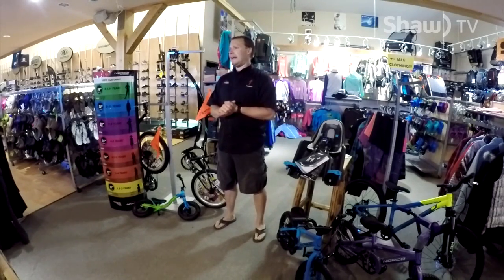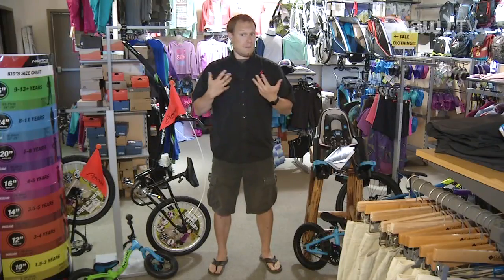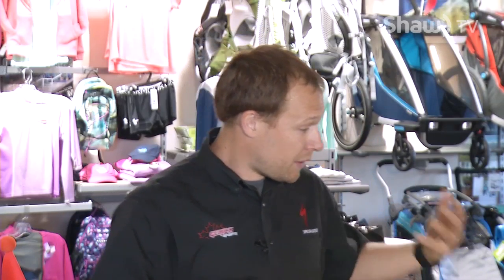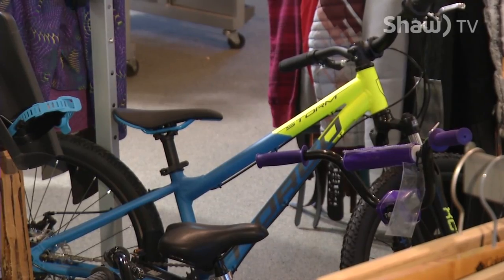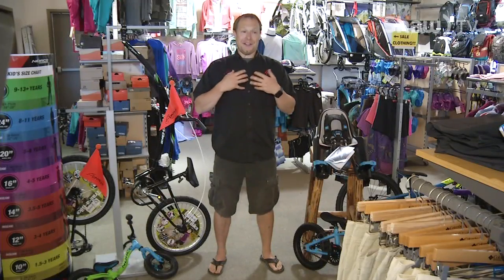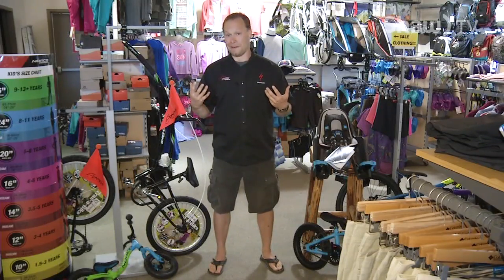The last thing I'm going to go over is getting into the nicer end of kids' bikes. If your kid just delivers papers and occasionally rides to a friend's house, a basic bike is fantastic. But if you are that East Kootenay biking family that really wants to head out into the trails, there are bikes with front suspension and disc brakes — a bike that can actually handle the trails you're riding. A lot of times parents want their kids to keep up with them but give them such an inferior bike to try to do it on. I recommend investing in a decent bike if you're taking your kids into the trails — it'll make everybody's ride more enjoyable.